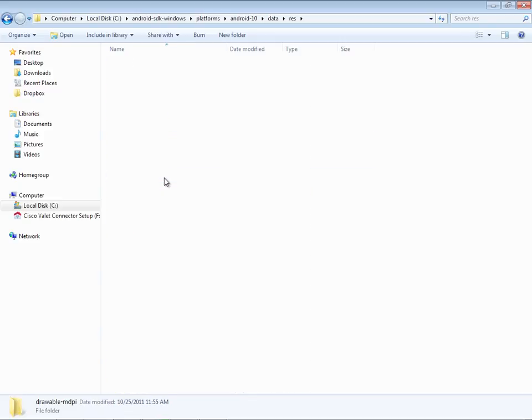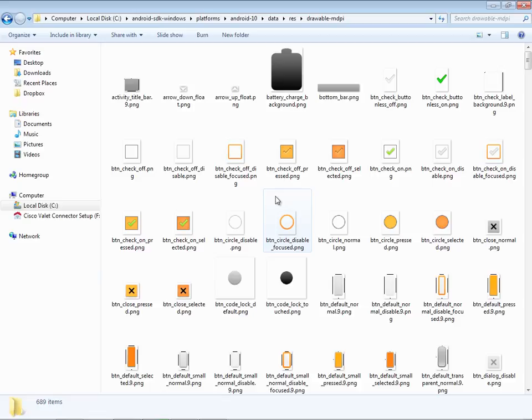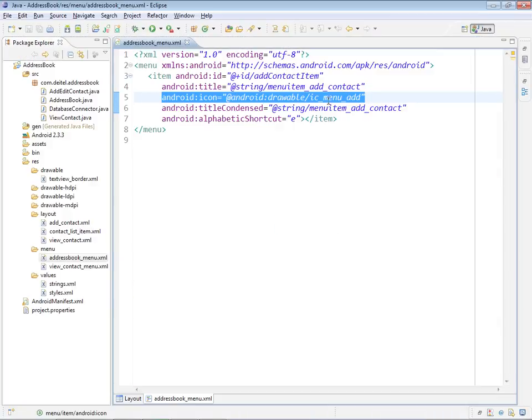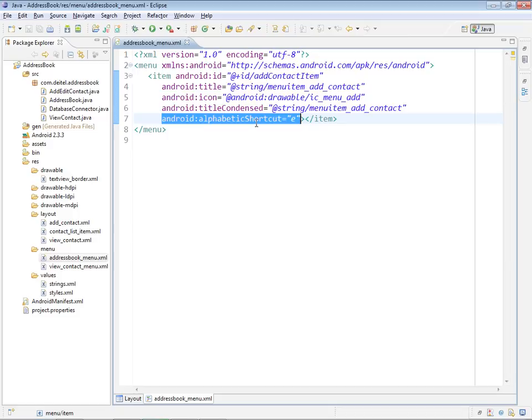And based on the screen resolution, the appropriate icon would get selected for you by Android itself. At line 7, we also specified an alphabetic shortcut, and like we did on the title condensed and title properties, we should have used a string resource here to make this more localizable, if you will.